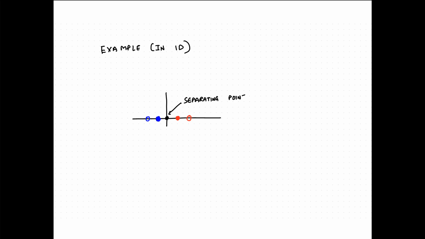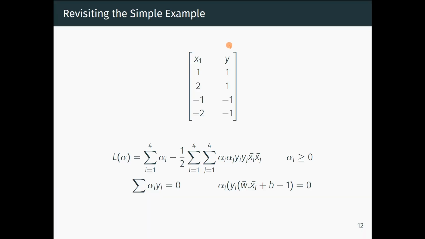Let's now redo the example which we had done earlier, but in the dual formulation. We had these 4 points: x equal to 1, y equal to 1; x equal to 2, y equal to 1; x equal to minus 1, y equal to minus 1; and x equal to minus 2, y equal to minus 1. So this was a data set. Now I'm going to write the dual objective directly. Since there are 4 points, there are 4 constraints and thus 4 alpha i's. If you remember the formulation for L of alpha, the dual objective, it was first the summation over alpha i, where i goes from 1 to 4, minus half times summation i equal to 1 to 4, summation j equal to 1 to 4, alpha i alpha j yi yj xi dot xj. And each of these alpha i's is greater than or equal to 0.